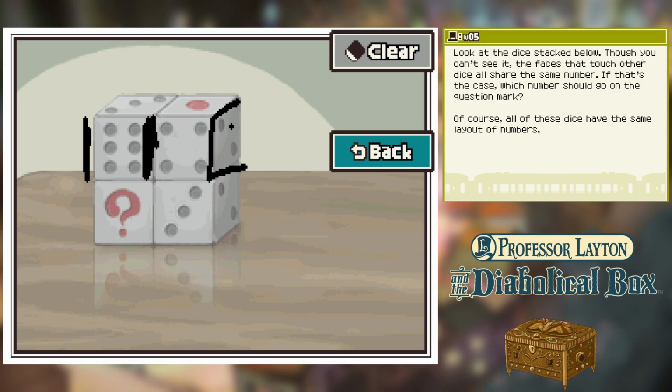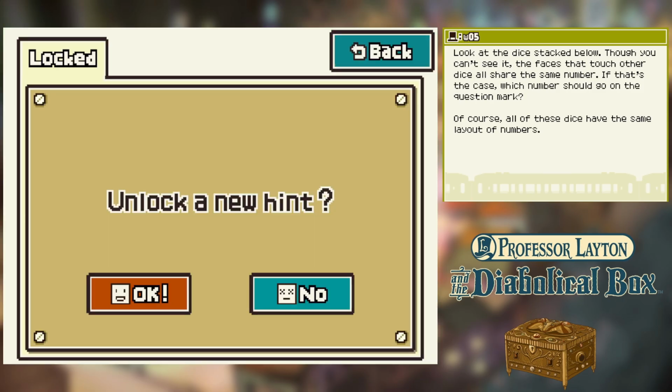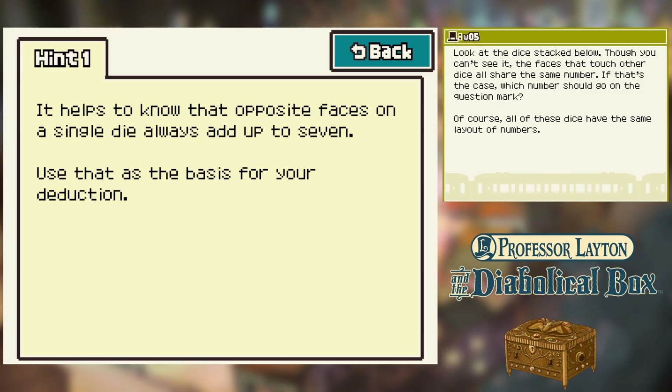Okay, so I'm trying to incorporate all that. Let's see if that's what the hint is talking about. Oh crap, they always add up to 7. Oh man, I was gonna make a huge mistake. They always add up to 7, that is right. Why the hell I thought 6?